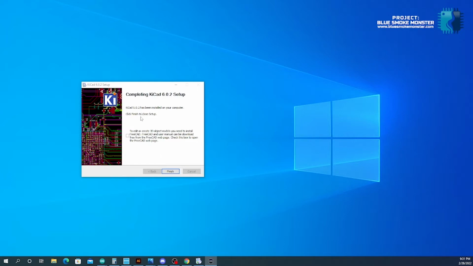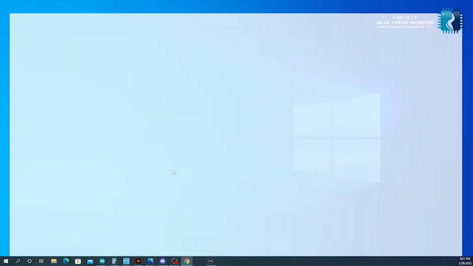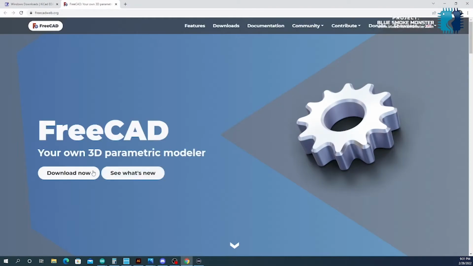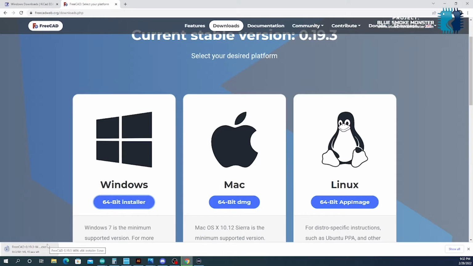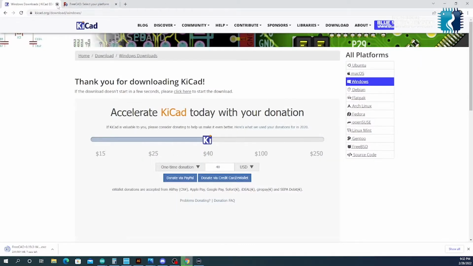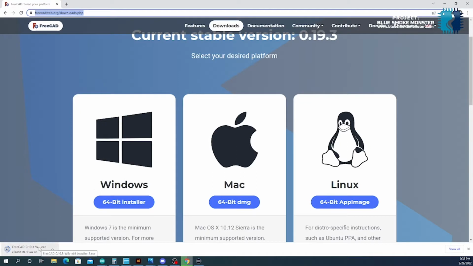All right. To edit or create 3D object models, you need to install FreeCAD. Check this box to open the web page. Sure, I'll go get the latest FreeCAD. That doesn't sound like a horrible idea. We'll let that download. It'll probably be faster than KiCad. Let's see, we can close that out. That download's almost done. We'll install it as well.